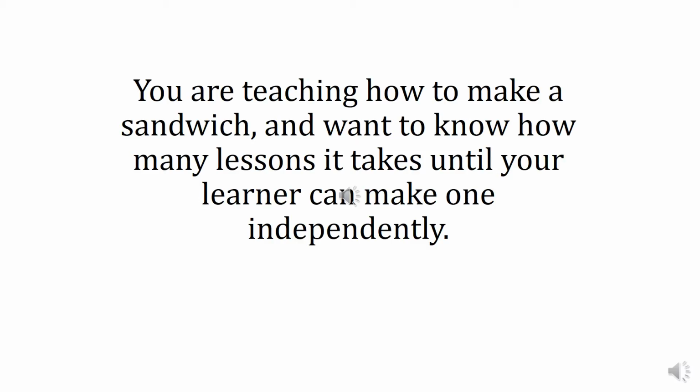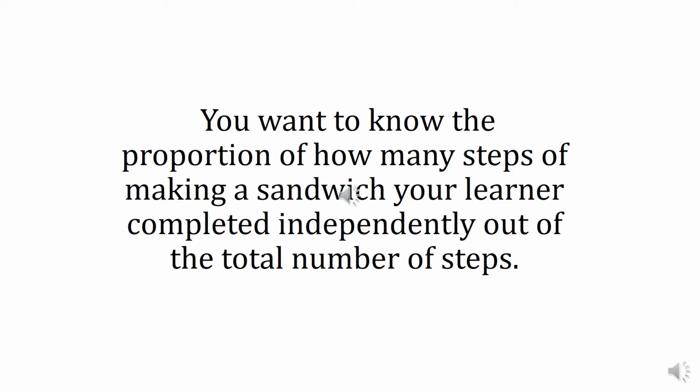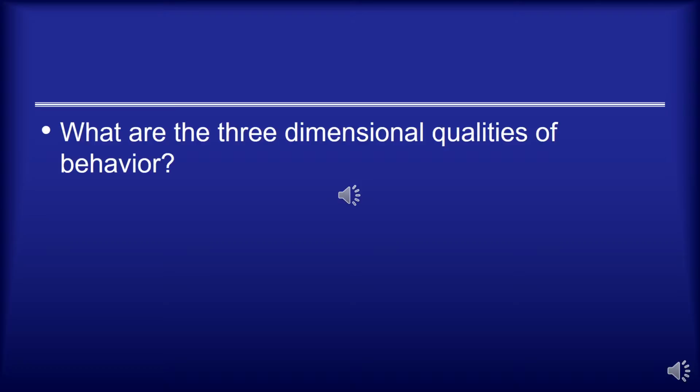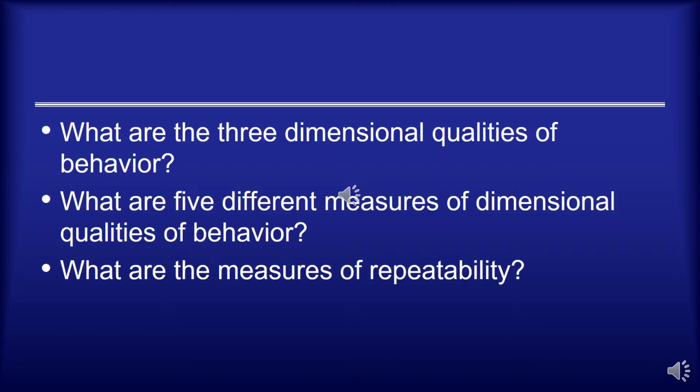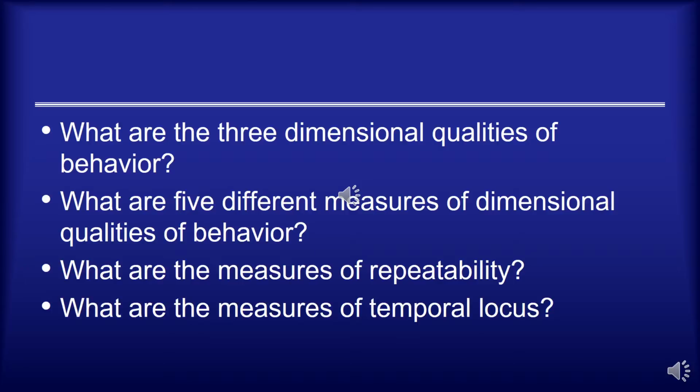You're teaching how to make a sandwich and want to know how many lessons it takes until your learner can make one independently. You want to know the proportion of how many steps of making a sandwich your learner completed independently out of the total number of steps. And finally, temporal extent. Its only associated measure is duration.